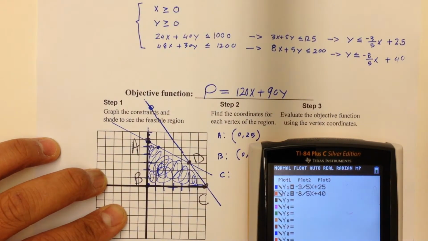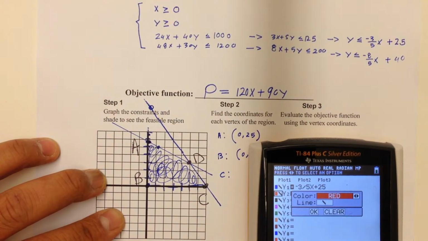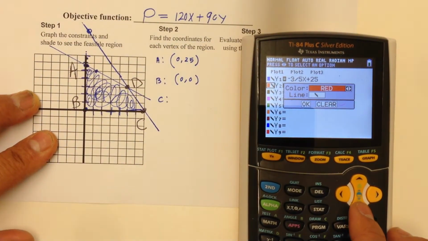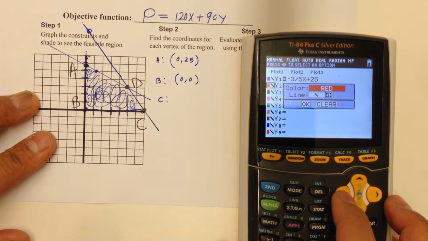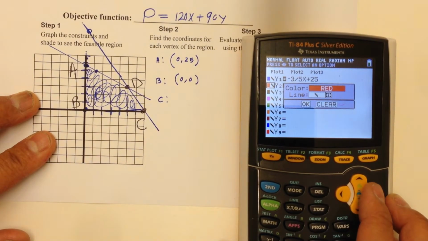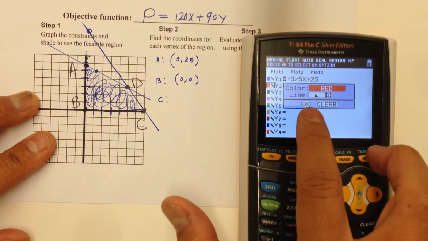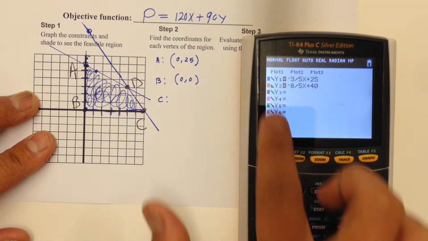To get the shading to reveal on your graphing calculator, first move the blinker to the respective color, hit enter, and then toggle down until you see that line. Then arrow left and right to select the appropriate inequality of your choice. If you want the graph to shade below, you don't want the upper triangle, you want the lower triangle like that. And then just hit enter a couple times, all right?